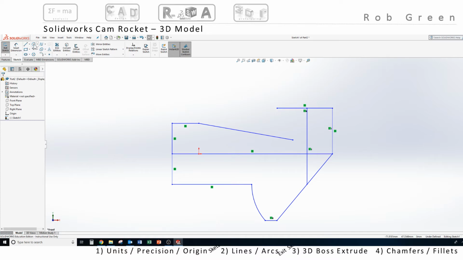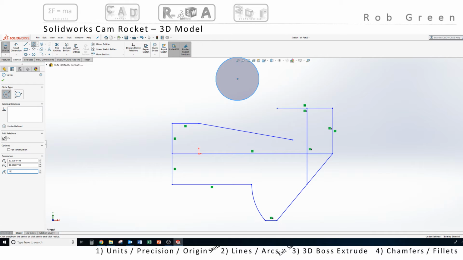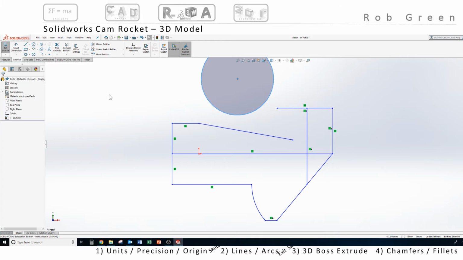I'm going to use the circle command. I click in my circle in place sort of in the middle of nowhere. Finish the circle and type 19 to enter my radius. And there's the circle. Green check finishes the command, or I could hit escape. And now I'm ready to create some geometric constraints.